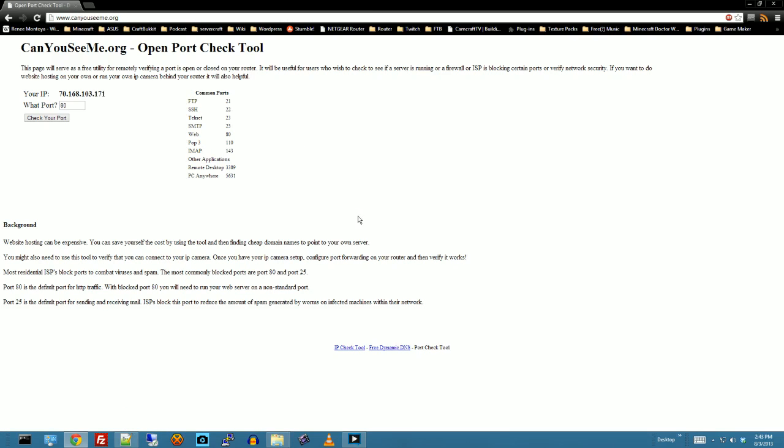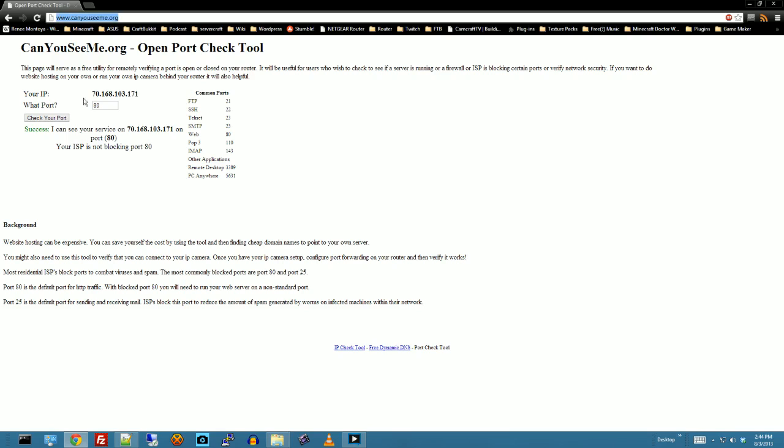And what you're going to want to do is go to one of these port check sites that come up when you Google port check, and you're going to want to check the port number for Minecraft, which is 25565, unless you've changed the port in your server settings. And mine is probably closed. Yeah, it is closed. So what about port 80? Port 80 is open. But my other port is closed because I have not opened it on my router, because I don't actually run my server from my home. It's run off a dedicated server.